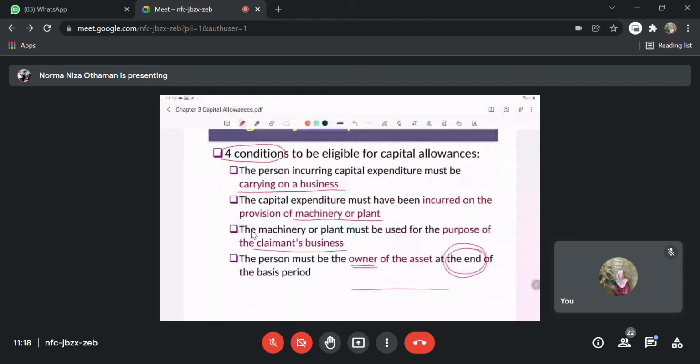So kalau kita kata the year of assessment, for example, the year ended is 31st December 2021. Kalau dia jual kat sini, for example, on 30 November, so adakah for year of assessment 2021, this person layak untuk claim capital allowances, guys? Tidak. Okay, so kalau dia dah jual, maksudnya at the end ni dia bukan lagi owner, so means that for year of assessment 2021 dia dah tak boleh lagi claim capital allowances. Dia boleh claim tahun sebelum-sebelumnya lah, right?